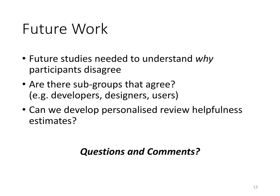This opens up a lot of opportunities for future work. We still don't fully understand why participants disagree so much or why they come to their conclusions. One possibility is that there may be subgroups that agree with each other — for example, developers might agree with each other and users might agree with each other, but because our participants included both developers and ordinary users, those conflicting groups may have cancelled out any agreement. Unfortunately, because of how we aggregated results in our survey, we weren't able to look at the individual demographics of individual people.